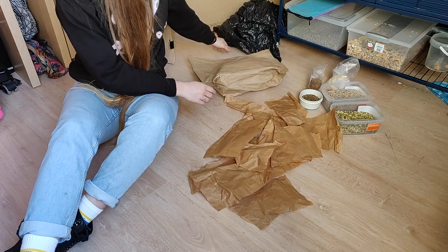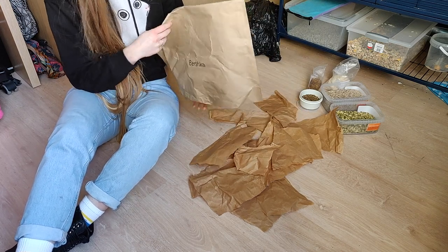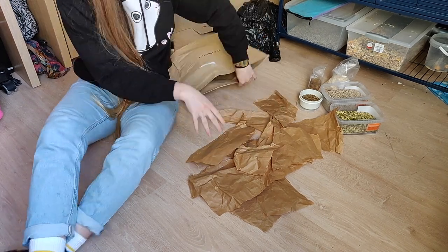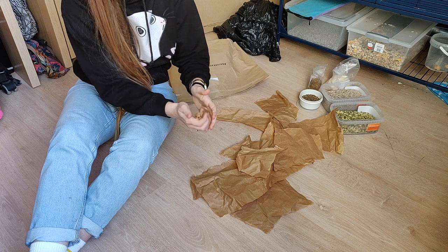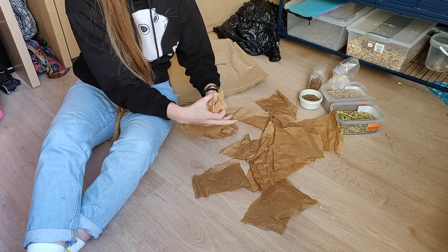Another very simple and very cheap toy I like to make for free roaming is just using a paper bag. This is one I got when I ordered clothes. And then take some packing paper. And I like to scrunch this up a bit. And open it up again just to give it some more volume.